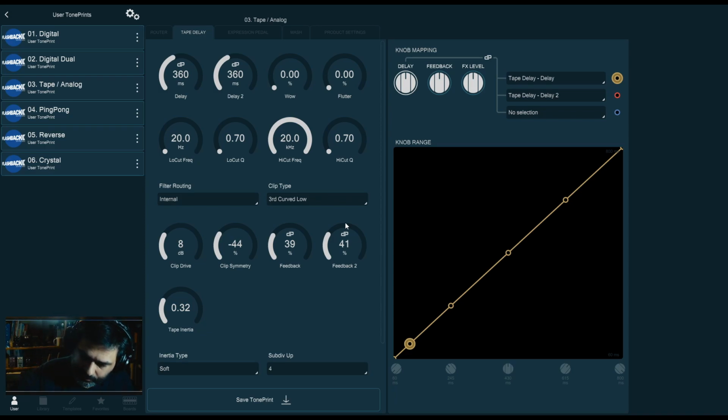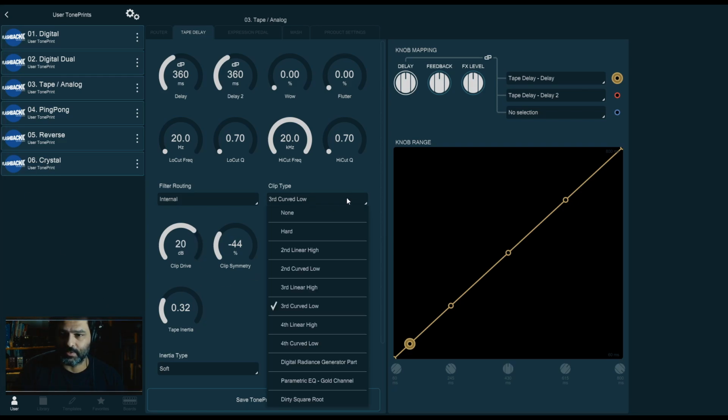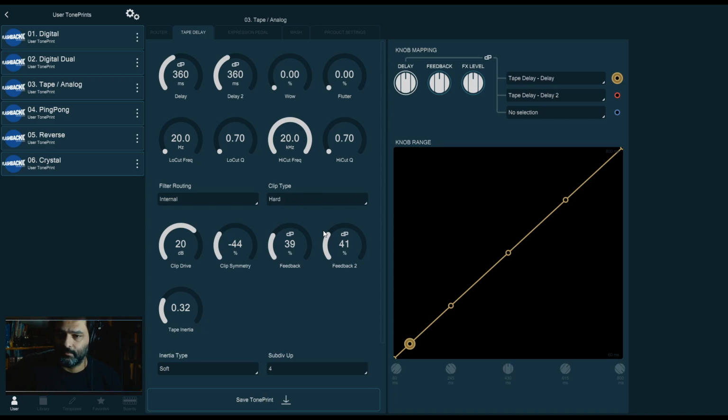Okay, I'm going to go back to my clean sound. You can hear it dirtying up the... I'm going to drive it hard, and it's really clipping, right? Let me just make sure it's not my preamp. It's not my preamp clipping. This is the algorithm just clipping it. If I'm going to go for hard clipping.